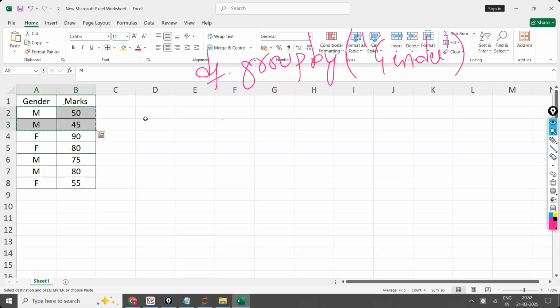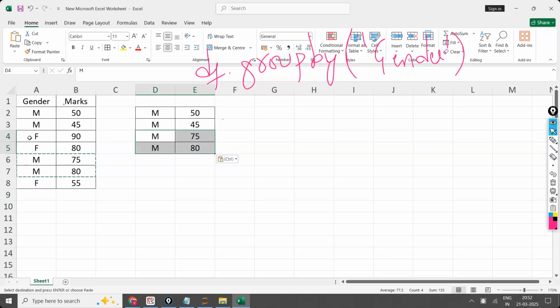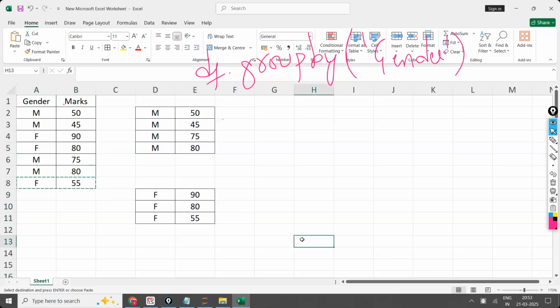So it is going to take it like this: copy, and this is one group, and this is another group. Two groups are created. For these two groups, the column names are applicable.